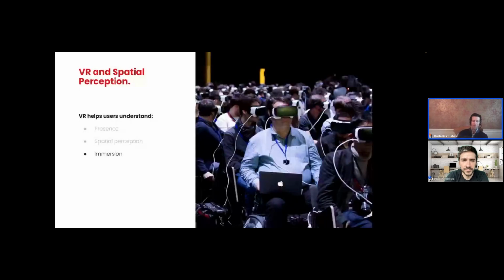And then immersion. And this is one of my favorite pictures to trot out when I think about immersion, because when I look at this picture, it's hard to imagine perhaps a more dystopic image in a more dystopic environment. And yet all of these people are immersed in a VR world, hopefully largely unaware of the actual physical environment they are in. And I think that's a great testament to the immersion capability of what VR does. It really brings you into the design itself, completely immerses you in it in such a way that you're not aware of your current physical environment.